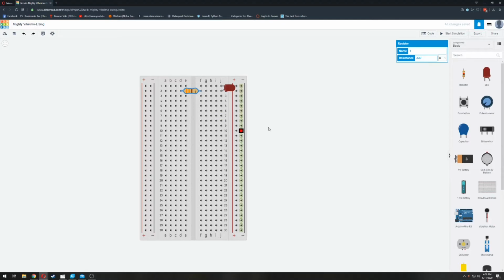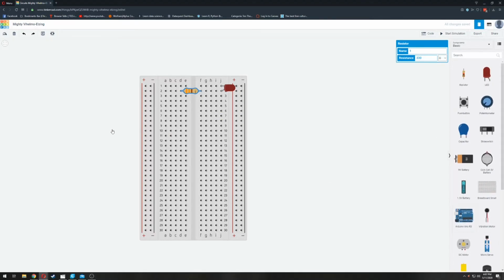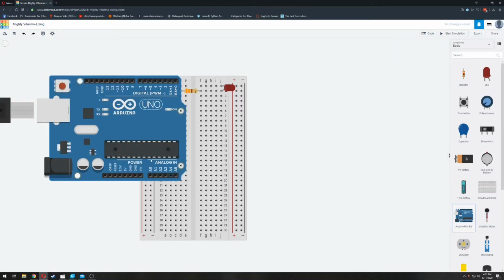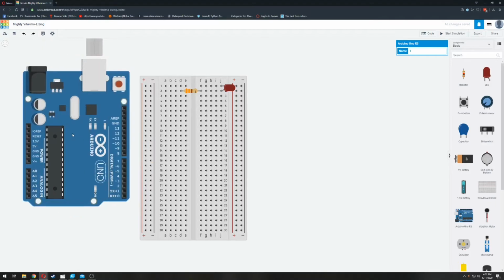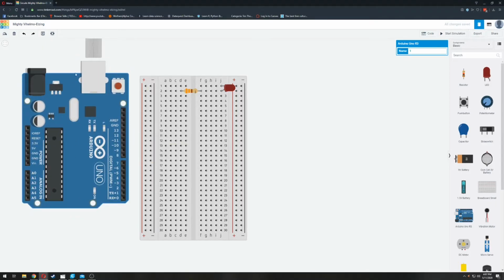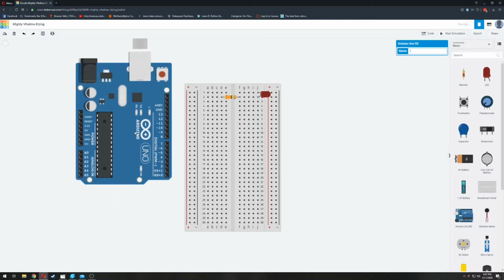I'm going to make a really simple circuit here to start. So in this case, I'm going to also drag out the Arduino. Do note that the Arduino looks a little different than yours. This is a standard Arduino. You guys have one from SparkFun. They're red. They look a little different, but the pins are the exact same. So I've rotated that so it's vertical. In this case, I'm not going to program the Arduino, but I'm just going to use its 5-volt out.